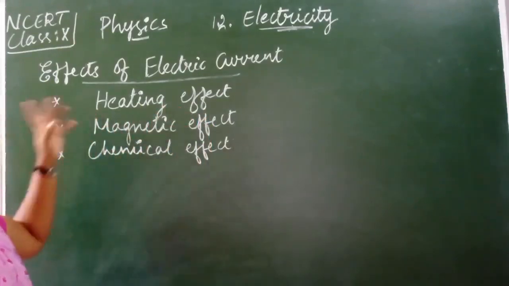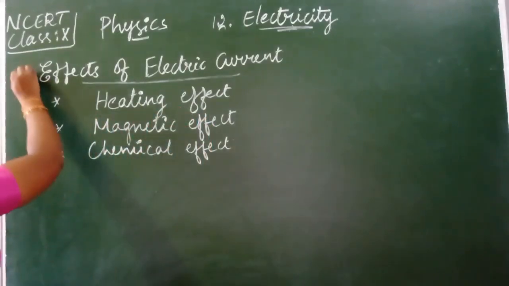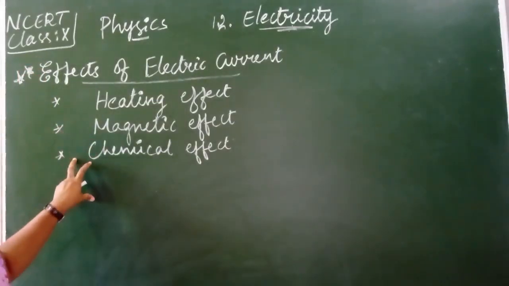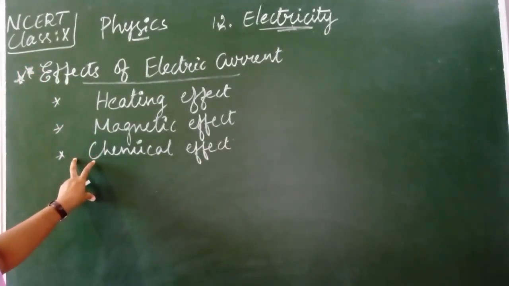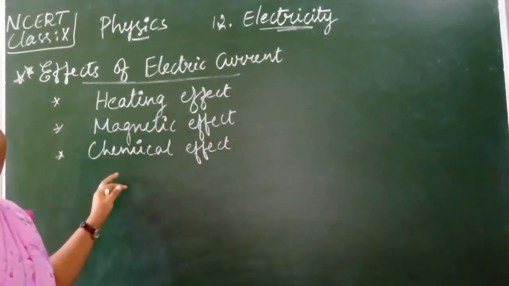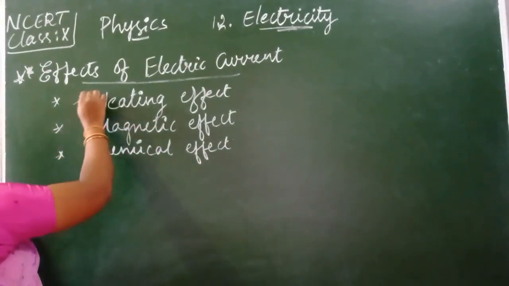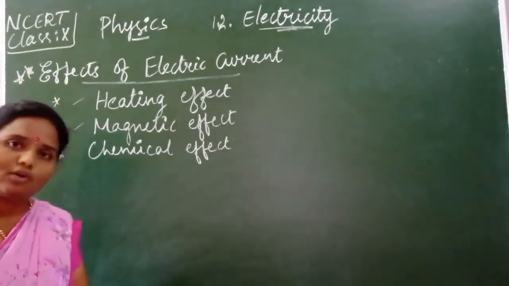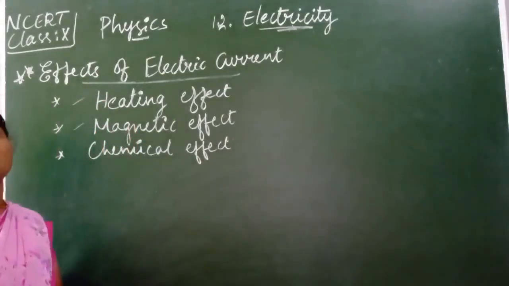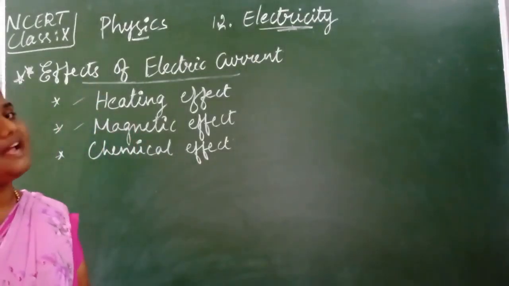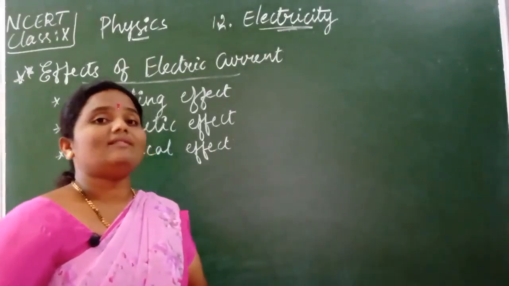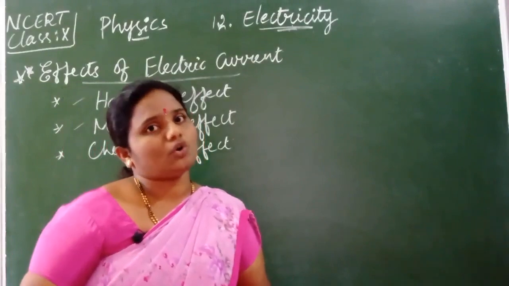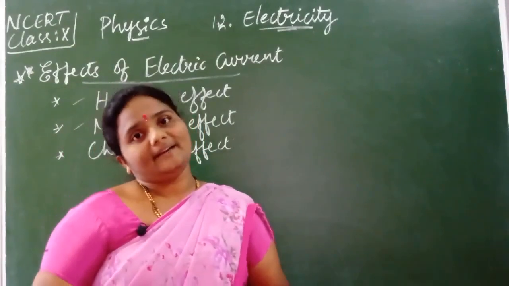Children, this is also very important, because in 1 mark you may get this question: Name any two effects of an electric current. You have to write any two. Better you write heating effect and magnetic effect, because these are related to our syllabus. Okay children, now we will start with the actual topic, heating effect of electric current.